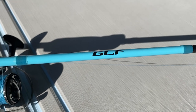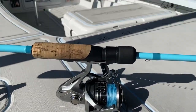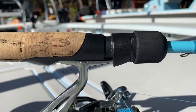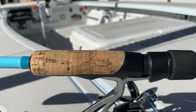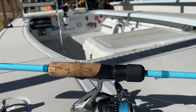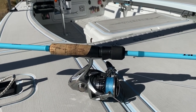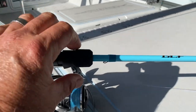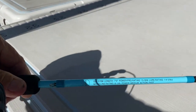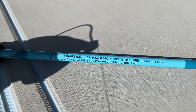This is a Gulf Coast blank — it's a lightweight blank. It's got a custom reel seat right here, a combination of both EVA and cork. For $99, this is an amazing rod to pair with a Shimano Noski or something similar like the Spiros. Here are the specs right here.